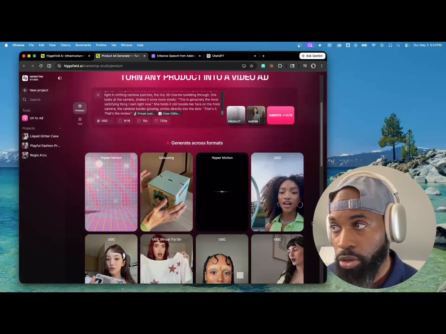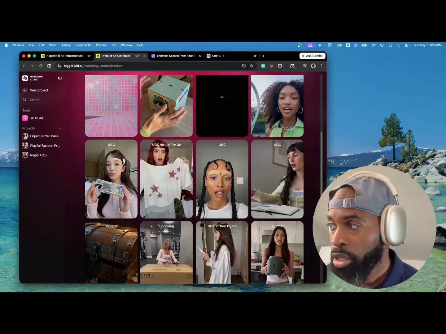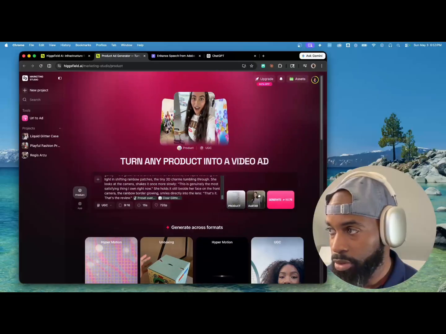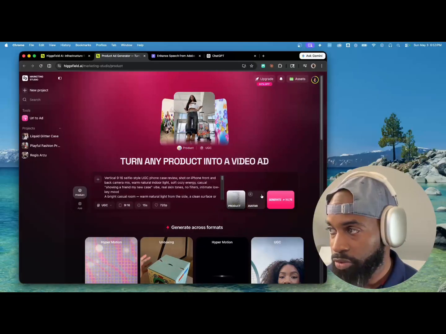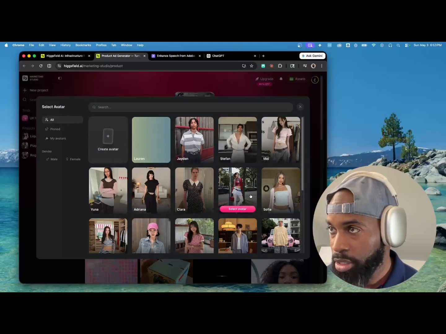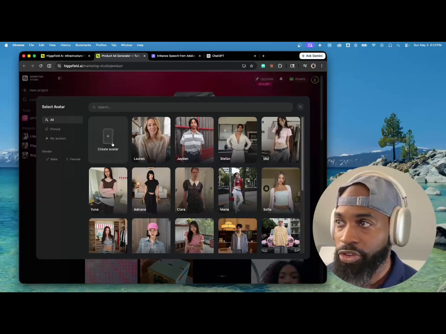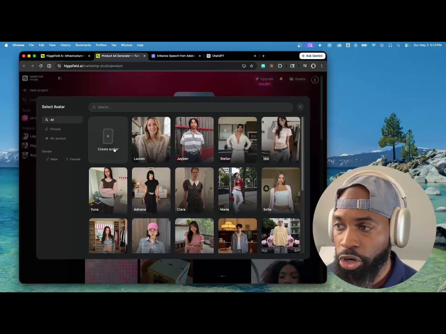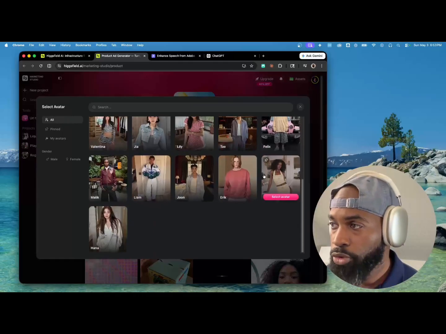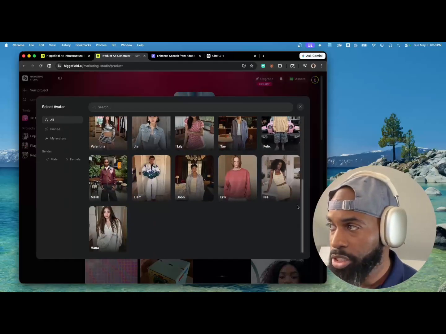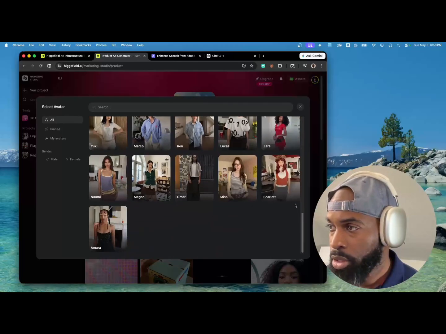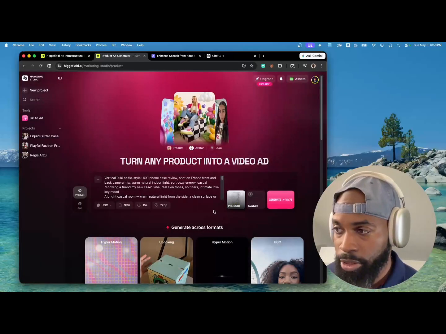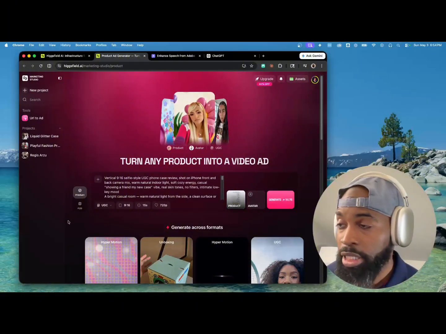You can also create your own avatar. And the way you do that is, I think if you X this avatar out, you can click on it, and then there you go, create avatar. So that's how you'll create whichever avatar you want, or you can pull from, it looks like there's more of a selection here too to choose from. So that's some information that I think is helpful here.